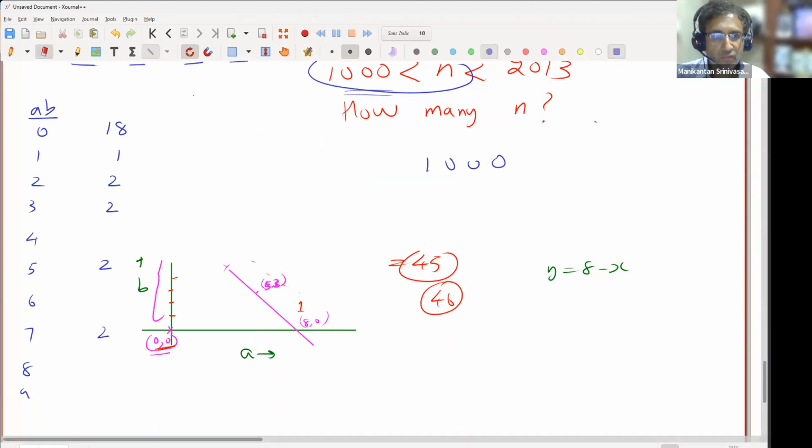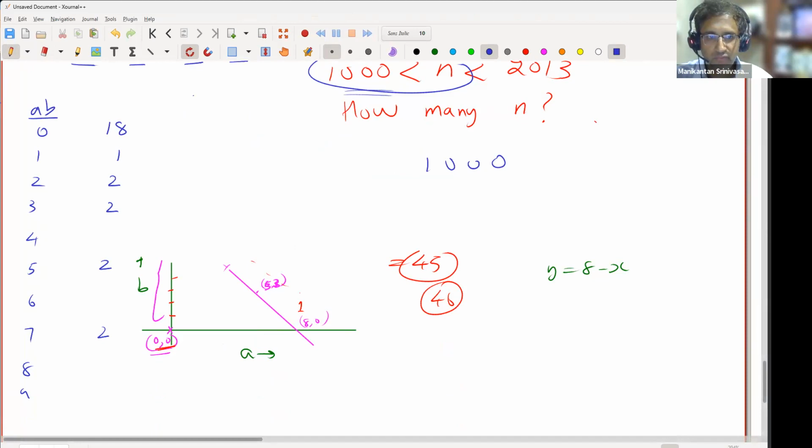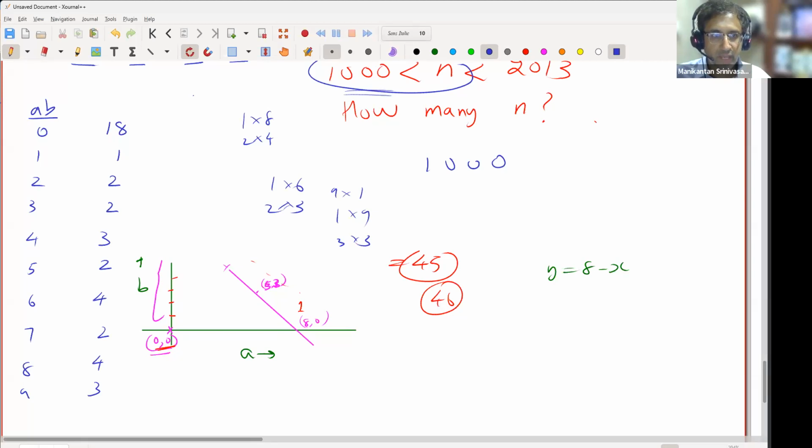Now, for 4, you cannot just count the number of factors. You can literally count the number of factors also. Okay, so 1, 4, 2, 2, and 4, 1. So 3 ways. For 6, it's 1 and 6 and 2 and 3, and that can be swapped as well, right? So there are 4 ways. For 8, we have 1, 8, 2, 4, and swapped as well. So 4 ways there. For 9, we have 1, 9, 3, 3, and 9, 1. Therefore, 3 ways. So as long as we add all of them carefully, we should be fine. 19, let's see.